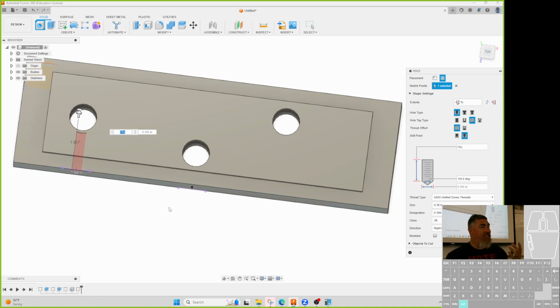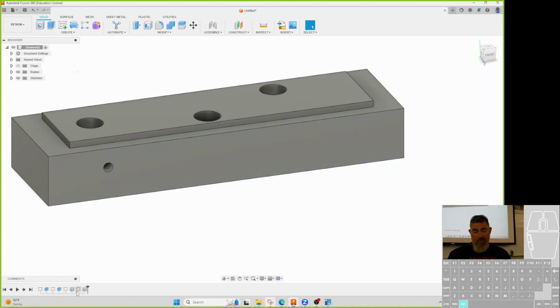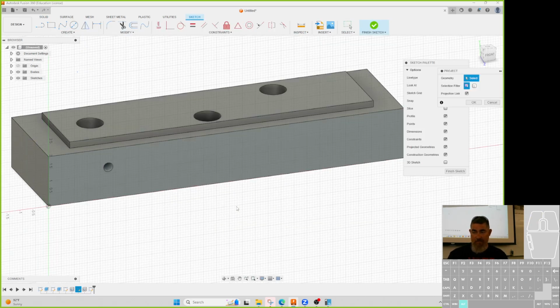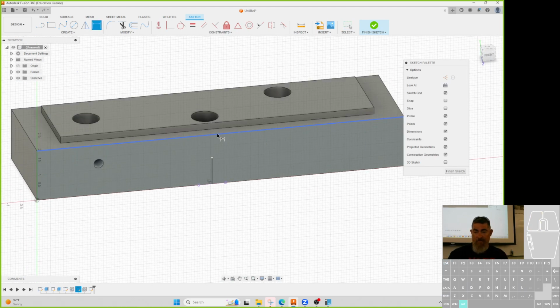So this is another good example of do one thing at a time. Even though they look really similar, I want the same diameter hole, the same thread going up to another hole, but they're going to different holes, they need to be different sketches. Okay, so I should probably just go here, take that one out. Just take out that. Have just this sketch there. Now I can go in, create a new sketch here, project, look at the bottom of this thing, grab it, say okay, draw a line up. Now I can dimension from there to there, or from the bottom up, or whatever.